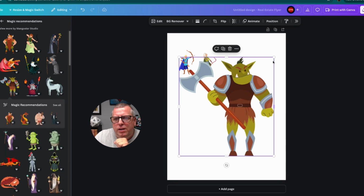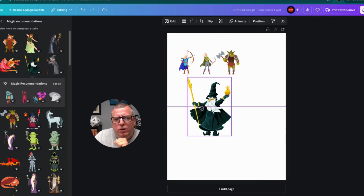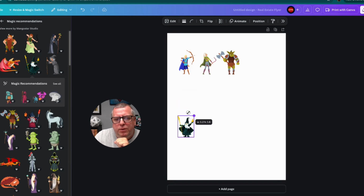So you can find some orcs here if you want. Make those a little bit bigger if you'd like. Maybe not that big, maybe a little bit big like that. You can find some great looking wizards. Make those a little smaller. I mean, you can make a big, giant, scary wizard if you want, but I think that seems more appropriate.